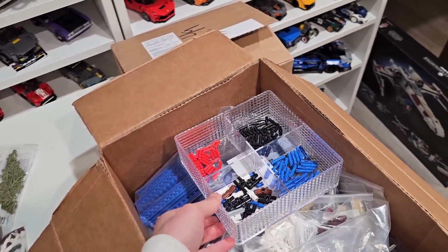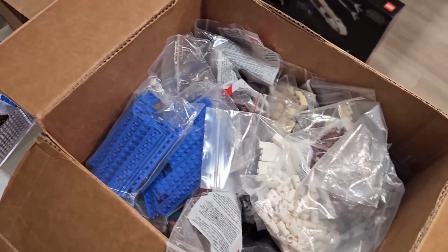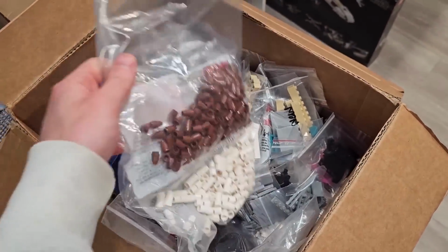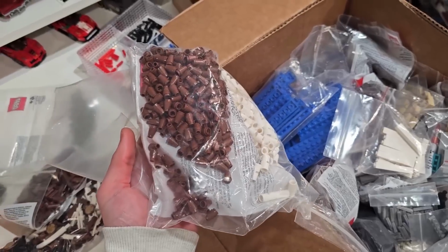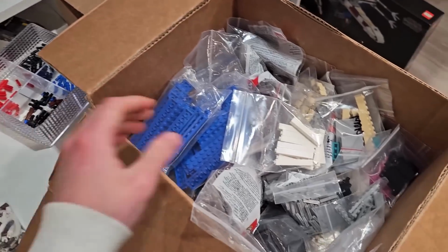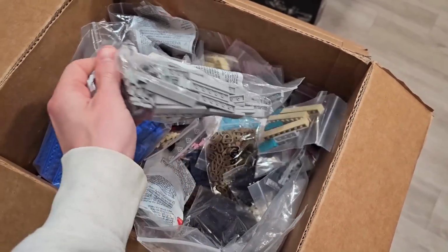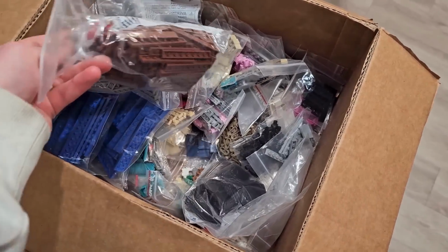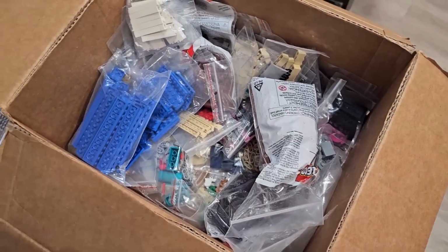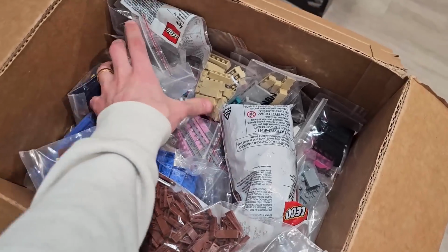Well, there's also a bunch of parts that I was picking from my inventory, all the Technic pins, and also a bunch of parts that arrived in different LEGO orders, like the cones and these elements right here to create those birch trees, a whole bunch of Technic axles that arrived from Bricklink orders, and a whole whack of other stuff in this box here that is going to go toward creating trees.